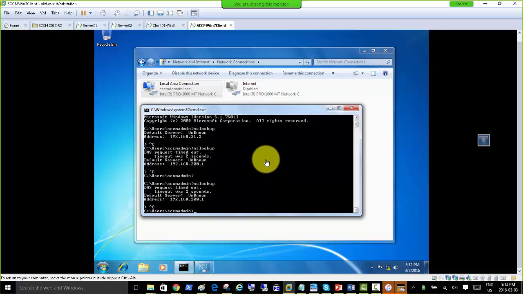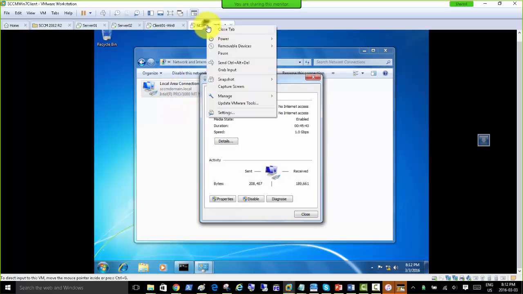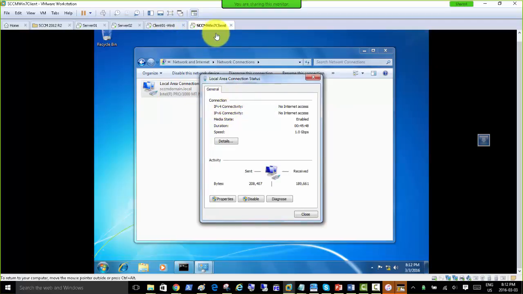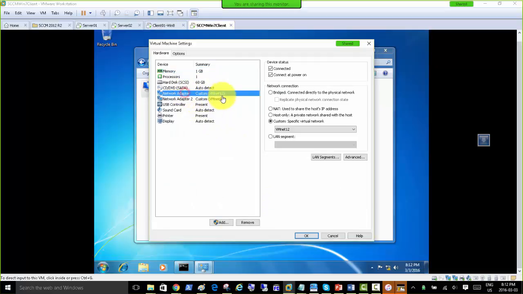So there's a comment in the chat: did you give the clients a static IP first before joining the domain? So, did you deploy DHCP? Because on day one I deployed the DHCP, so I did not give a static IP to the client. It's getting its IP from my DHCP, and you have to make sure that the client network cards, which I'm showing now, on both the Windows 8 and Windows 7 clients, are connected to VMnet 12. In my case it is VMnet 12 because my domain controller is on VMnet 12, so they can communicate and the DHCP grabs it.